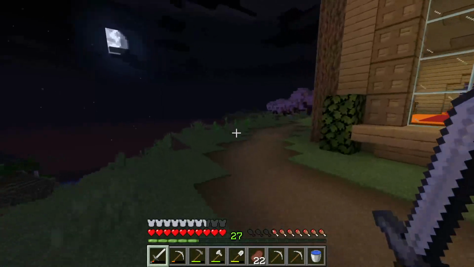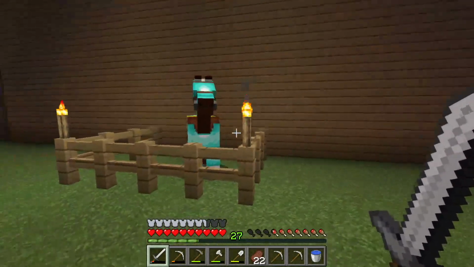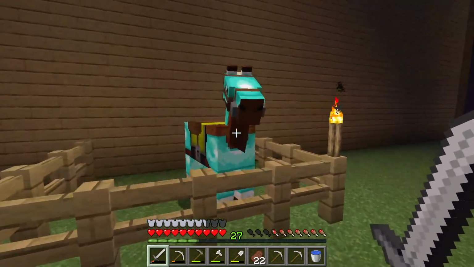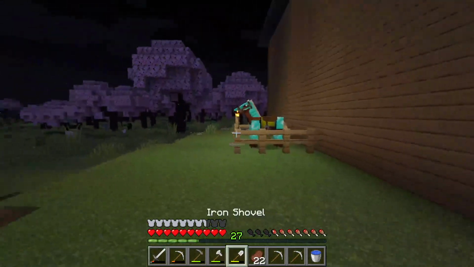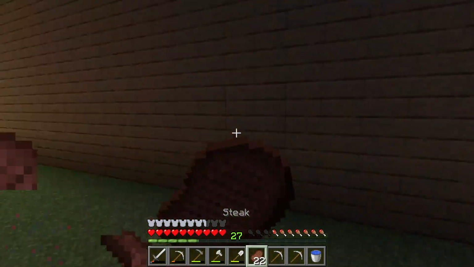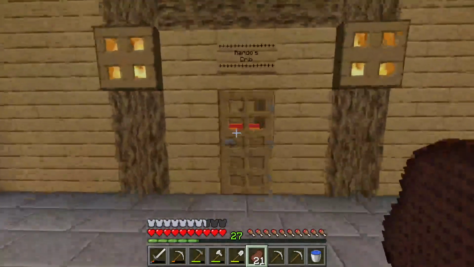Oh, and one last thing before we actually get back down to the caves. Thanks to Gajo, he actually gave us a horse that was on his land and hooked us up with a saddle and diamond armor as well. In case you were wondering how I got that, but yeah, what a legend. So we got a horse now. I'm still yet to name it, though, we'll have to think of some names.